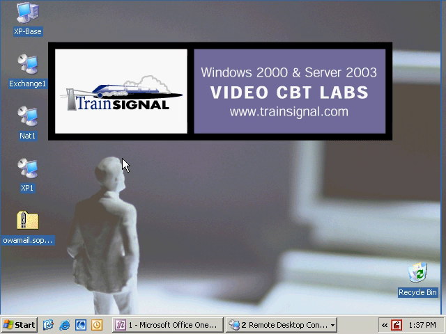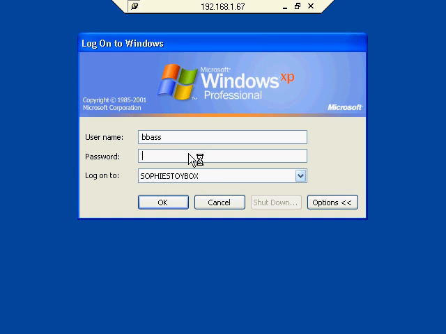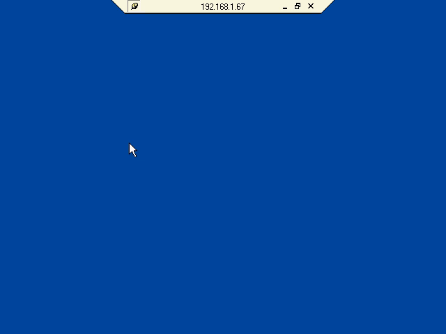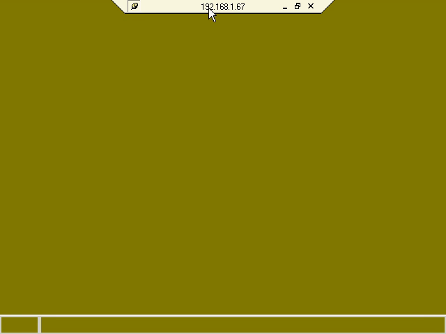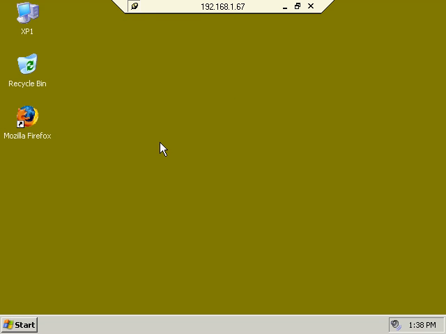Okay, so we're going to connect out to XP1, and we're going to log on to XP1 as Ray Moray. In this machine, as you can see up here with the IP address, it is on a different physical network. It's 192.168.1, and we're working on 192.168.200. It's literally going over the internet and coming back in to the network to get here. So this is a true representation of what would happen.